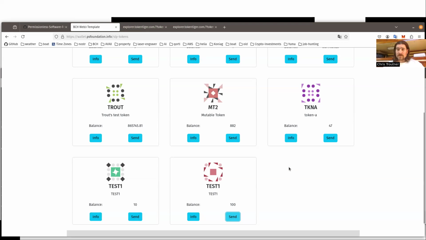So that's how you create a token in psf-slp-wallet and then send it to another wallet. And then from there, you can distribute it to other people. And in future videos, I'll cover how to create the token with mutable data and token icons, and I'll also show how to create NFTs.